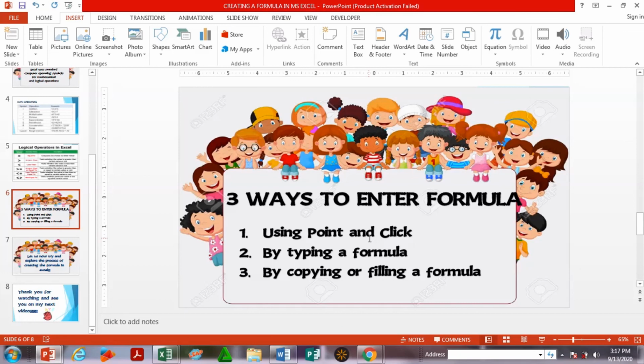So, sabi natin, it's using point and click. Number 2, by typing a formula. Number 3, by copying or filling a formula. Ang tanong, alin po ba dito sa tatlong formula or procedures ang sa palagay nyo ang pinakamadali? So, bahala na po kayo kung alin yung mas madali, yun ang gagamitin natin.